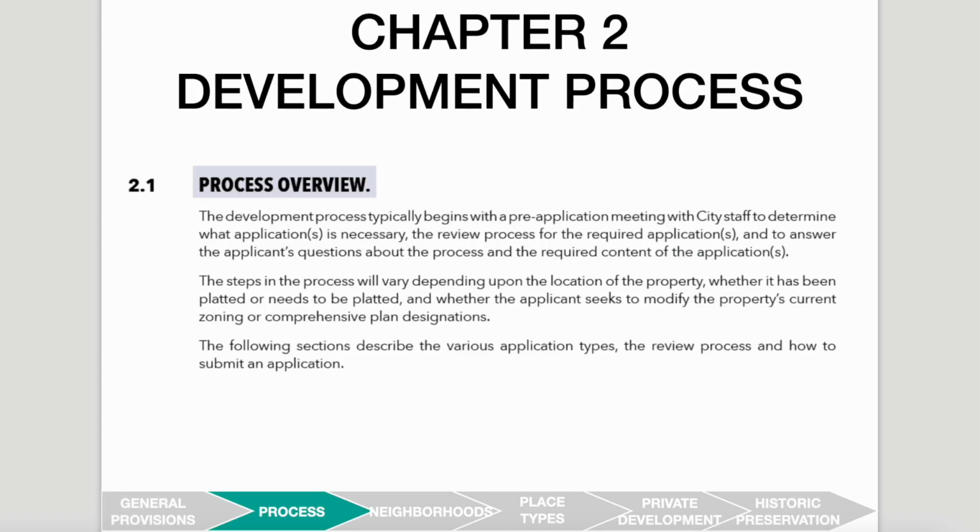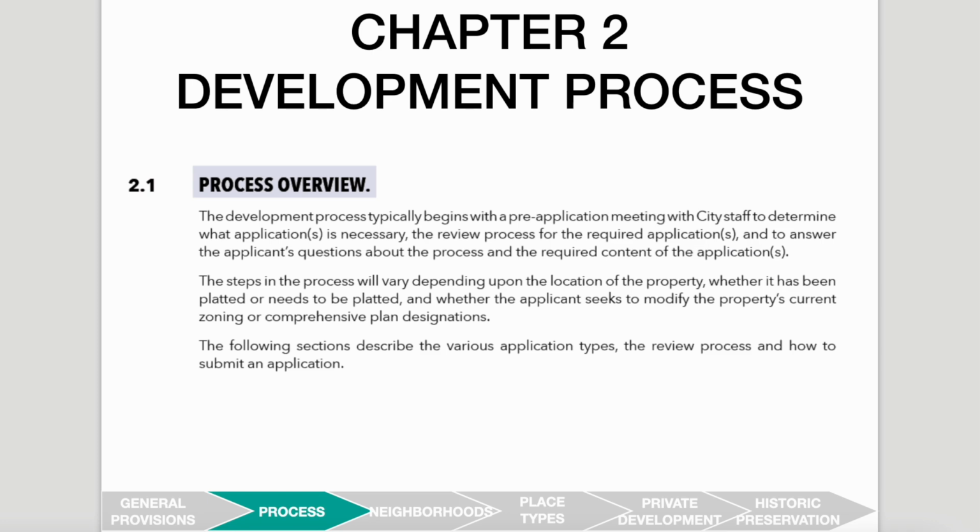Chapter 2 is all of the possible development processes for any development in the city of Castroville. We place these into one easy-to-understand source in order to remove inconsistencies and provide clear process for anybody interested. The steps for development will depend upon the level of intensity that the development is. We ensure that the process remains largely unchanged, but this is the first time that all of these development processes have been consolidated into one clear place.